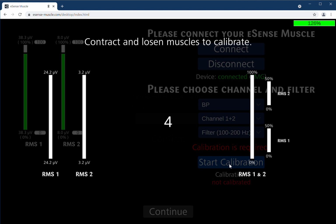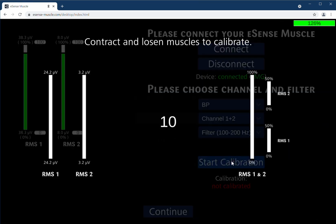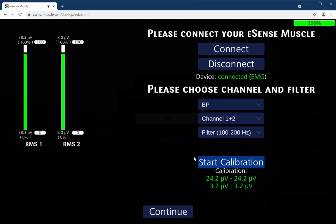Oh, that's not working now. I need to start again. Okay, then I need to cut that. I will reconnect now.